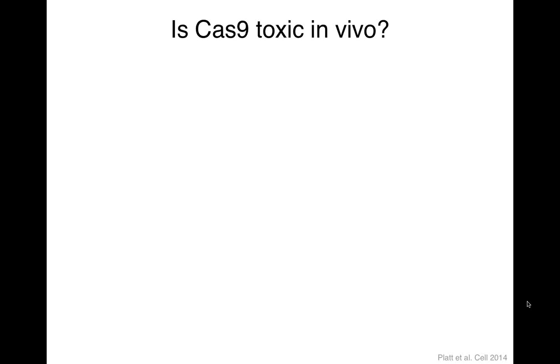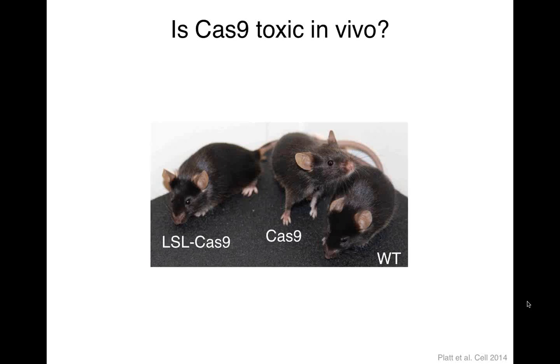How do you look at toxicity in an animal as a whole? We started with the broadest possible level, at the level of the whole mouse. Here I'm showing you on the left the CRE-dependent Cas9 mouse, in the middle the constitutive Cas9 mouse, and on the right a wild-type animal. And at the whole animal level, they are, for all intents and purposes, normal. They live to old age, they're fertile, they have normal progeny sizes, and they don't develop spontaneous tumors, and they don't seem to do anything out of the normal.